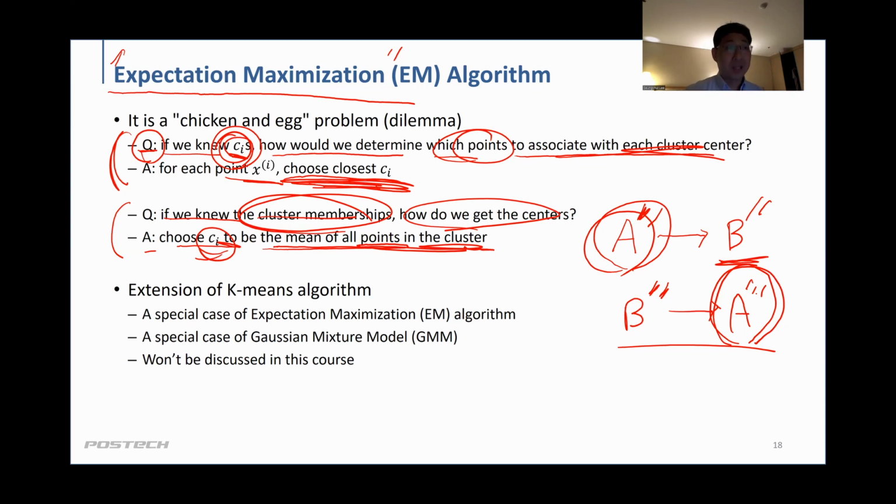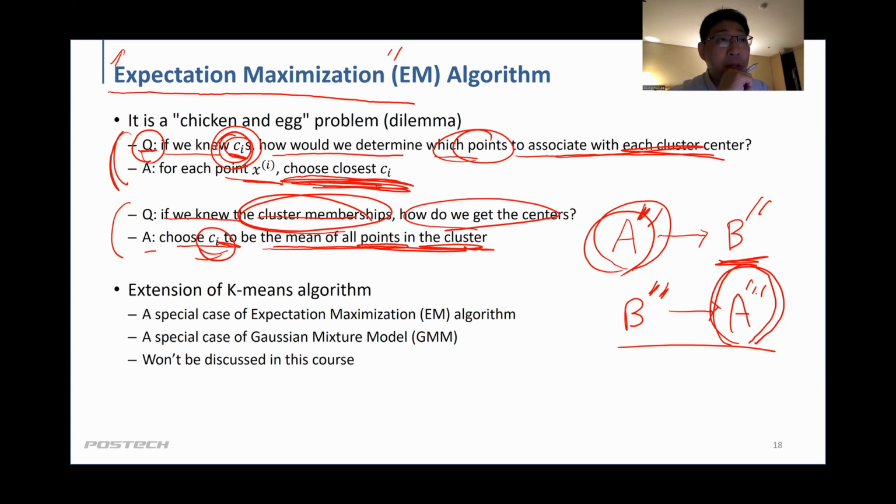That's better than doing nothing. That's the idea of K-means, or the expectation maximization algorithm. I hope that you learn some big lessons from that.